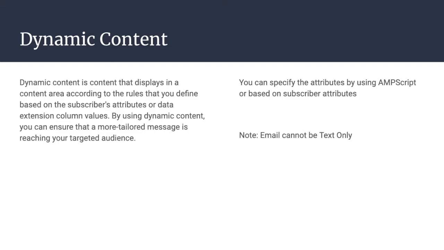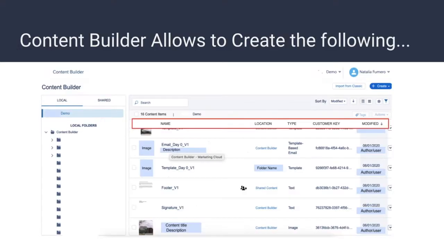Now let's look at Content Builder. This is what Content Builder looks like inside of Marketing Cloud. Hopefully some of you will have already worked with Marketing Cloud before getting certified.